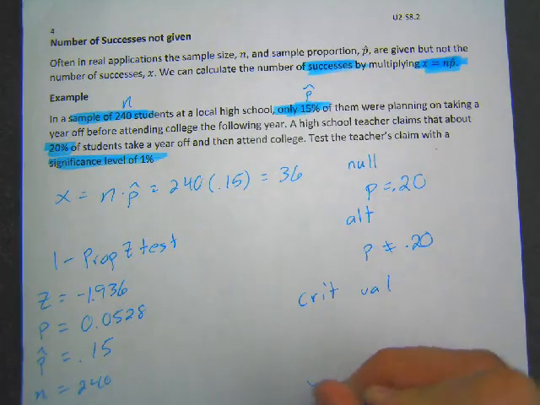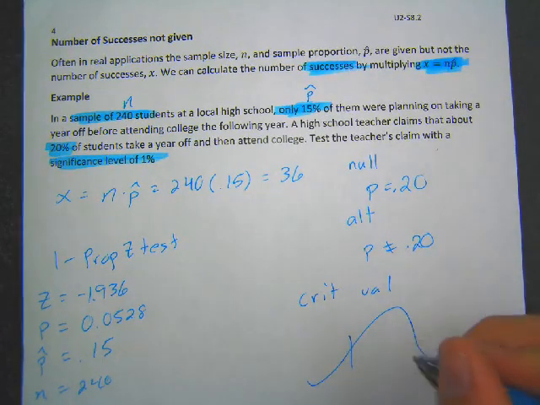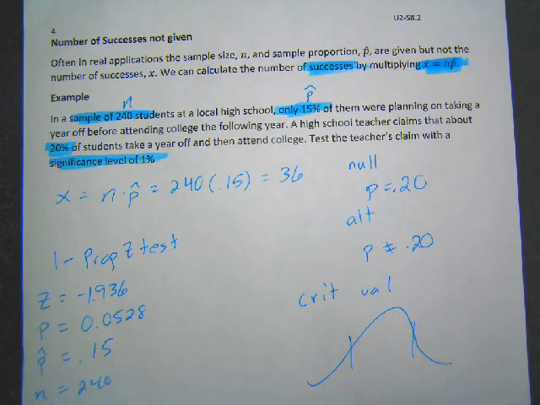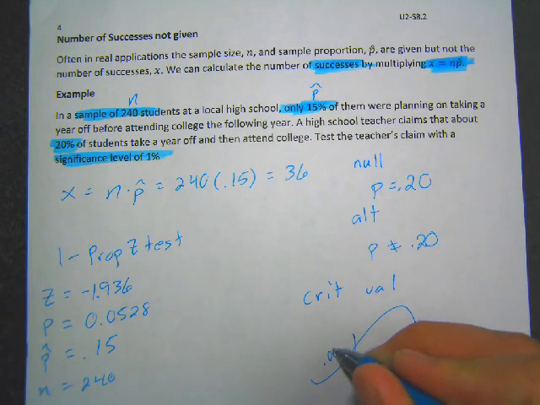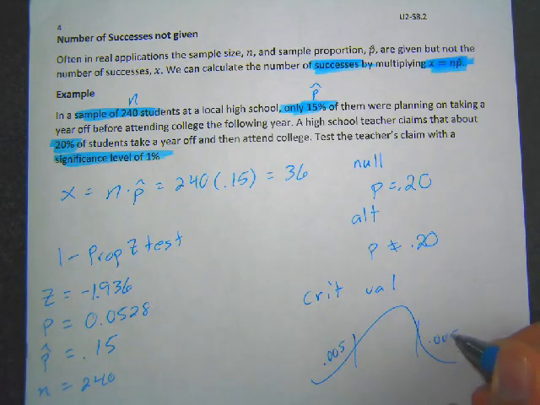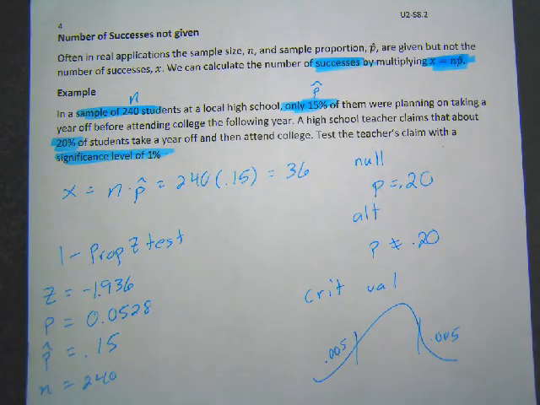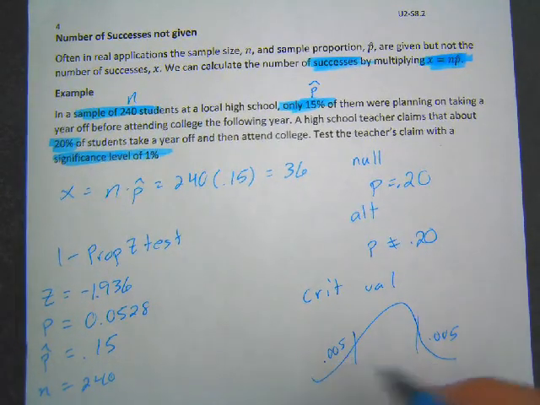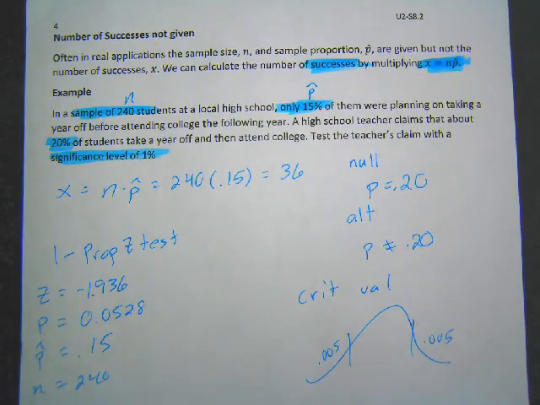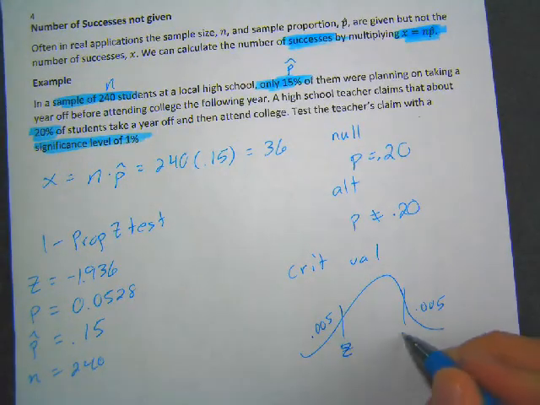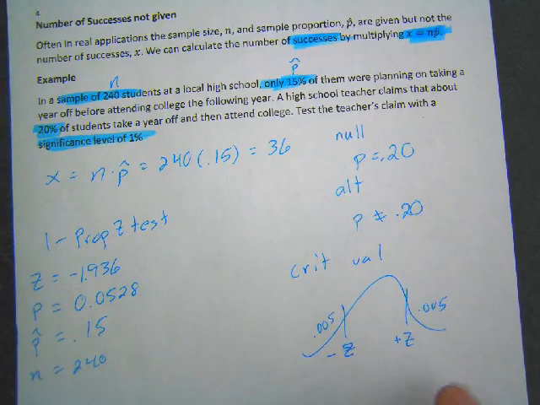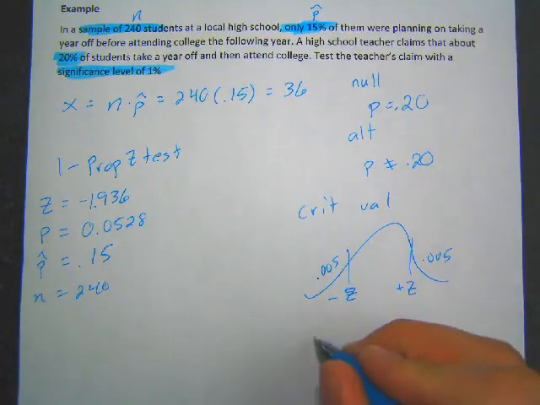I'd think about what my chart looks like. Since I'm doing a two-tailed test, I'm going to have two tails, and this 1% is going to actually get split between the two tails. So I'm going to have 0.005 and 0.005, because with 1% split between two tails, each of these are going to be 0.5%. So if you move the decimal, that's 0.5%, 0.5%. So because we're doing a 1% test, we only end up with 0.5% in each tail. So I need to find out what these z-scores are. This would be the positive one, that would be the negative one. They should match.